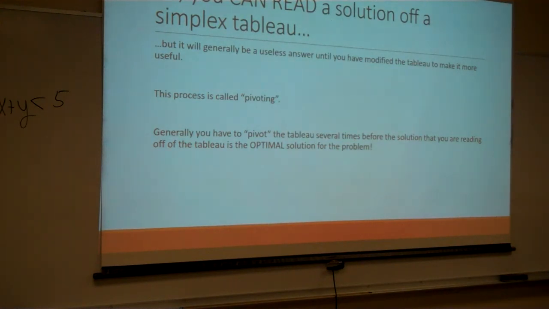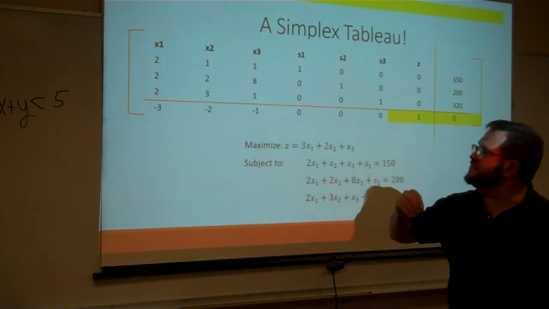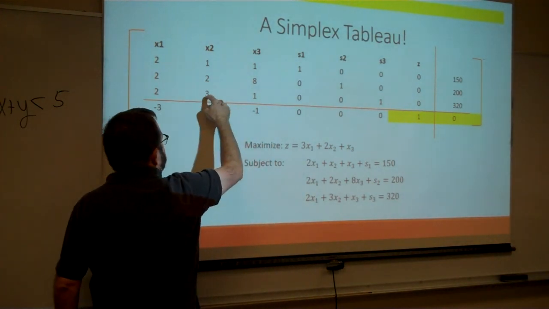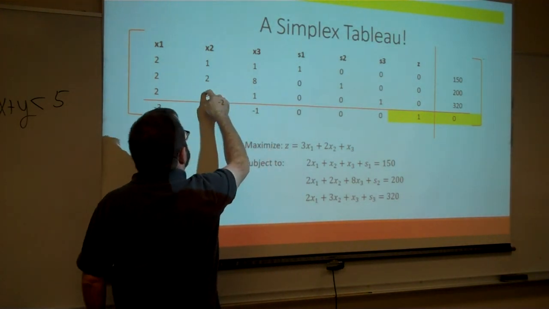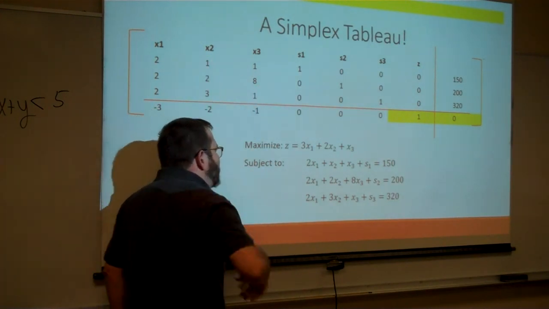Alright, we are not going to learn how to pivot today. But pivot is a process where you are told a particular row and column, like this entry. Let me back up to where there's a tableau. Say in the first set of problems, which will happen on Monday, they'll say pivot on this variable, and they'll have highlighted it. Then you multiply this row times this row, or take this row minus this row, and things happen.